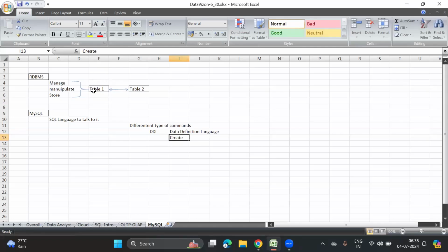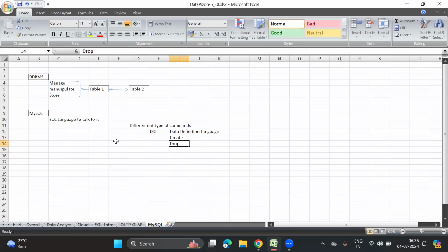Yesterday, we had seen that we can create what is a table, what is a column, what is a data type of column. We are going to create a table, create a database, create all the database artifacts using the create command, whether it is a database itself, a table, a view, a trigger, a constraint, or a relationship. Whatever we want to do, we can use the create command to create anything inside of the database. And then we have something called drop.